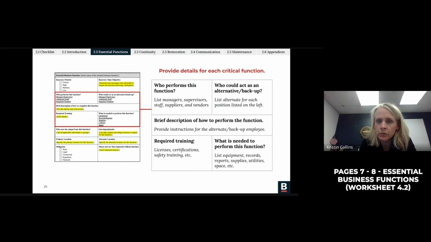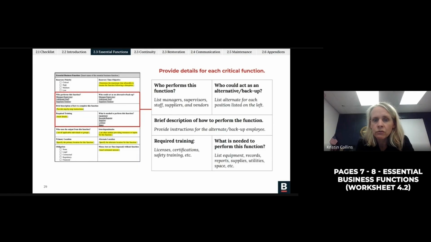So just starting with one function, think about who performs this function. Make a list of the managers, supervisors, staff, or suppliers or vendors if you outsource the function of who performs this function. Then think about who could act as a backup or an alternate if the person who normally does this function can't.